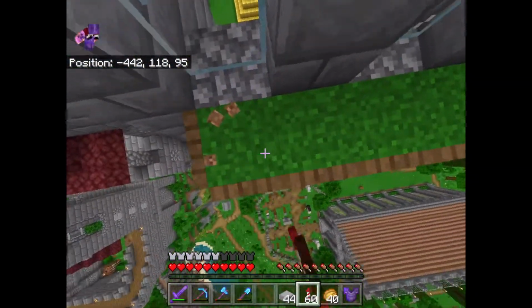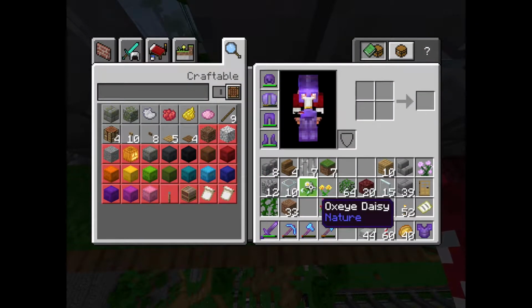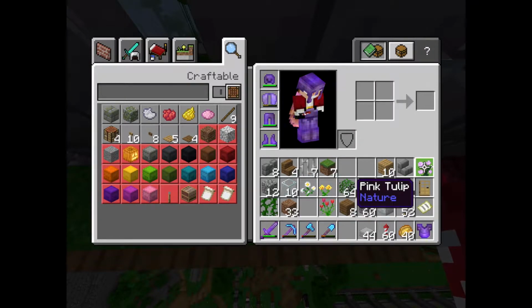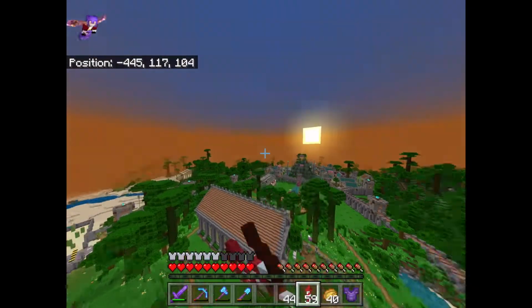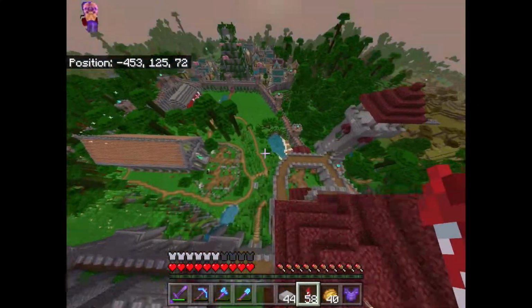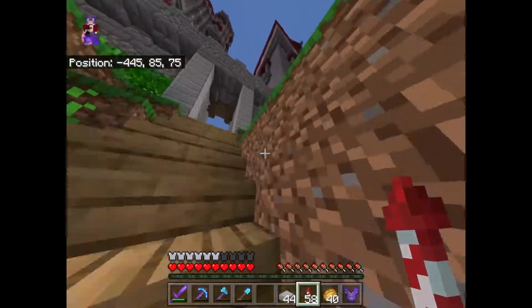Up here, I want to put 5 different types of flowers, my 5 favorite flowers, and I have 4 of them. Oxeye Daisy, Dandelion, which, by the way, looks pretty good in my texture pack. Same with the Oxeye Daisy. Pink Tulip, which looks like a little mini peony, which is why I'm going to put it up there, and then a Red Tulip. And the reason I'm putting the Red Tulip there is because this is Brimstone Castle with a red style, and I kind of dotted red tulips around out here.